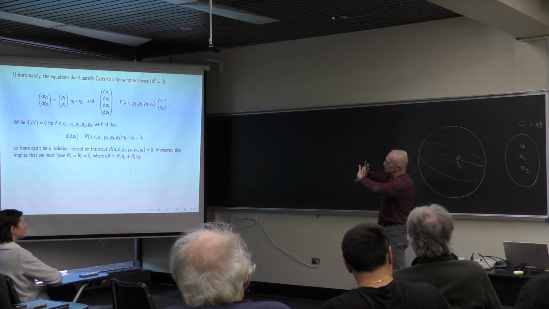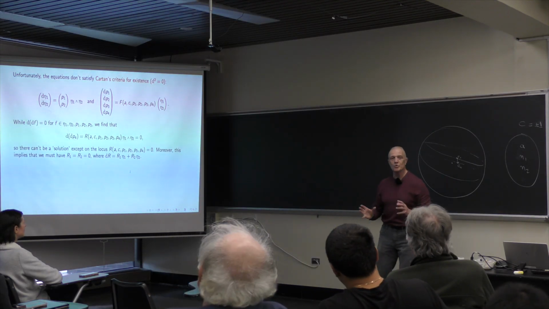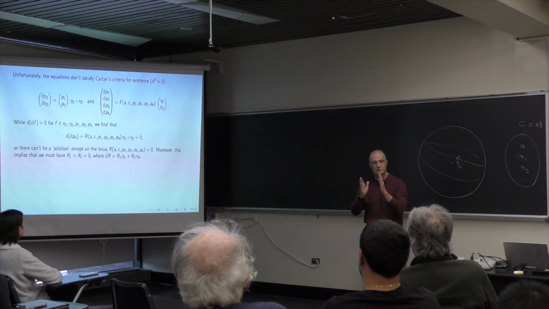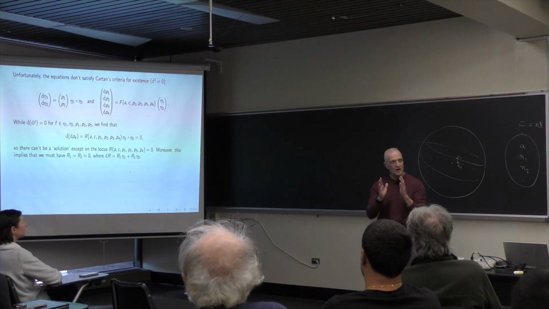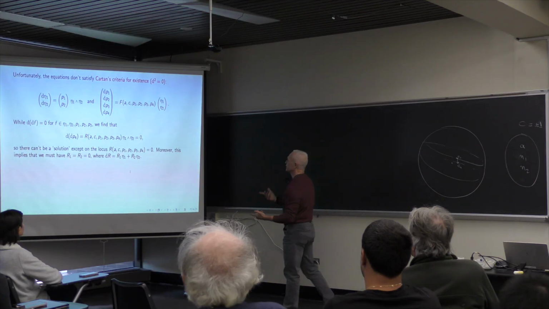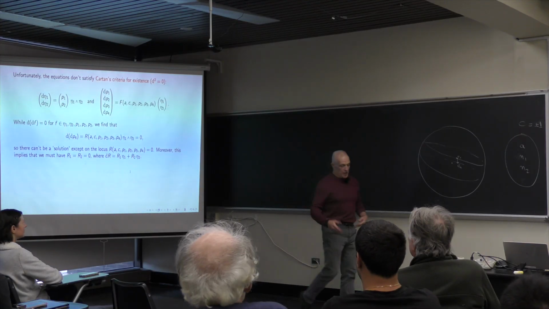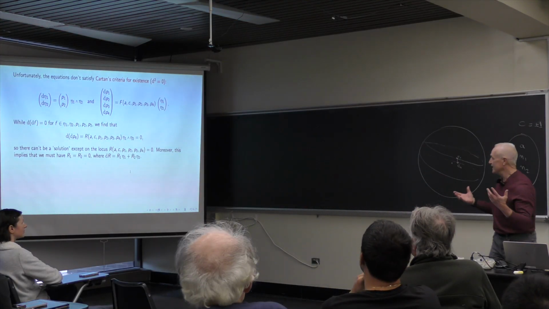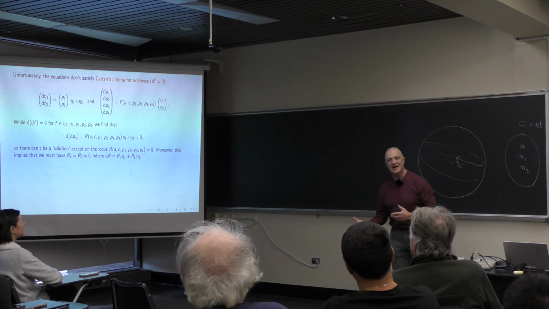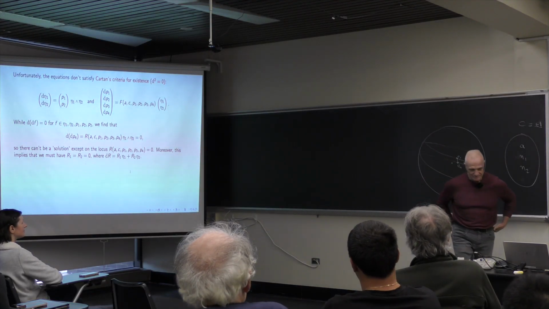What we're trying to do is cut out the locus in which d squared will be 0. And we don't want to make eta 1 and eta 2 dependent because they have to be independent forms on the surface, right? And so when we differentiate these things, we keep getting things like this. If you sit down and try to actually solve those equations by hand, it's a nightmare. They're really, really complicated.